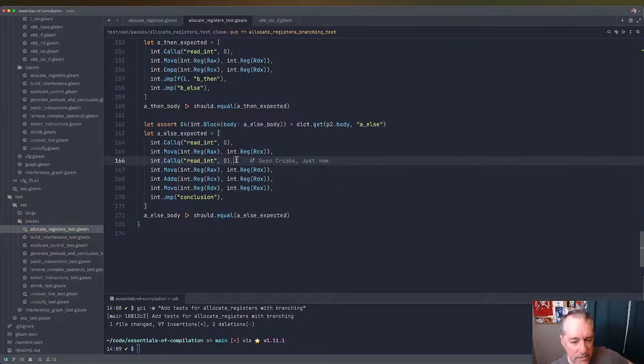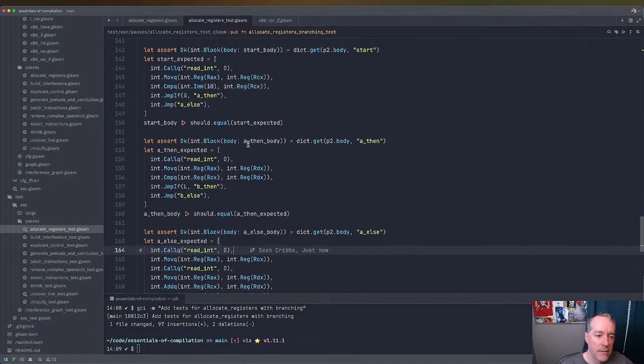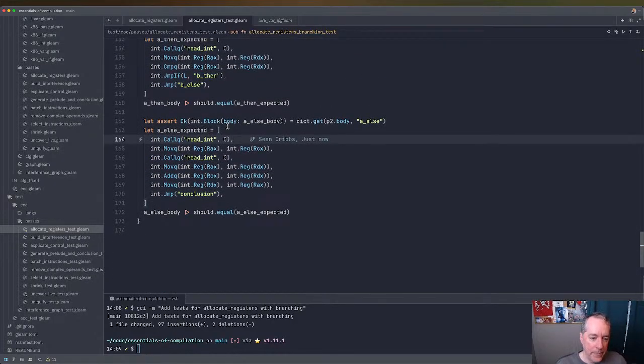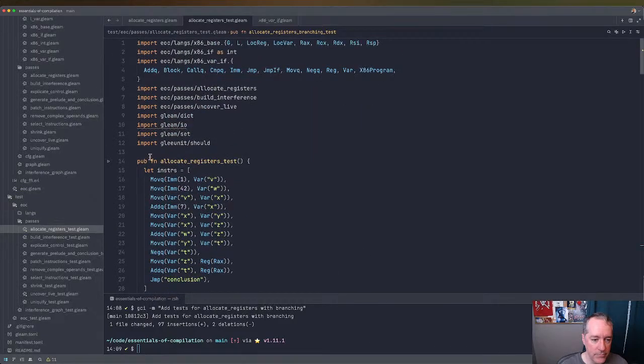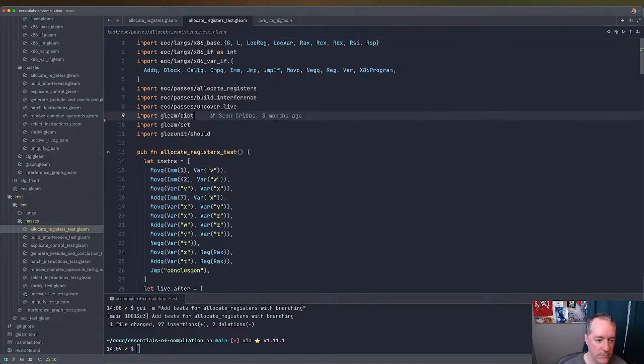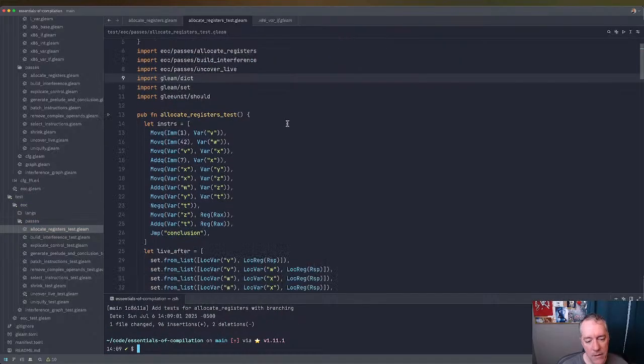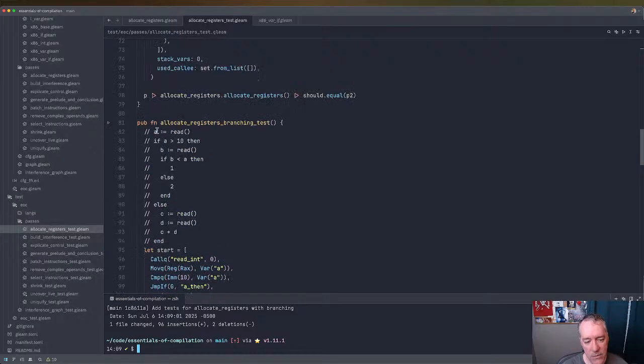One of the things that may be causing this discrepancy from what we expect is that we're doing register allocation across this entire block, this entire program essentially.